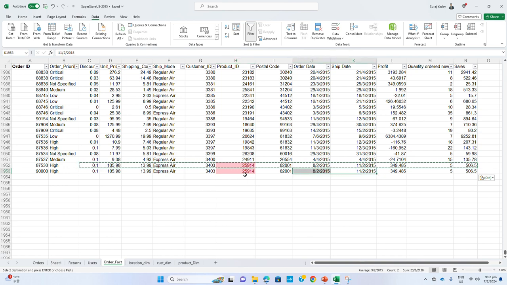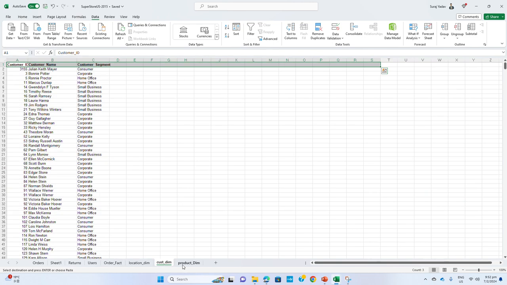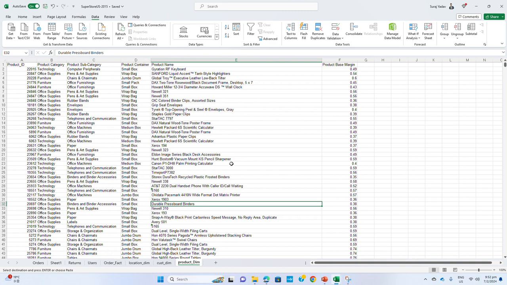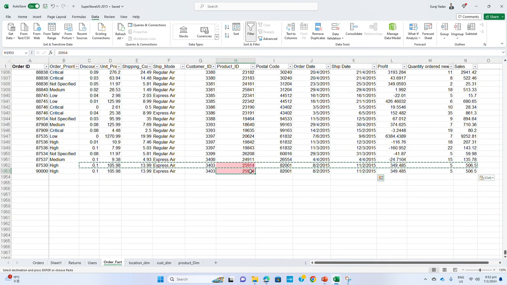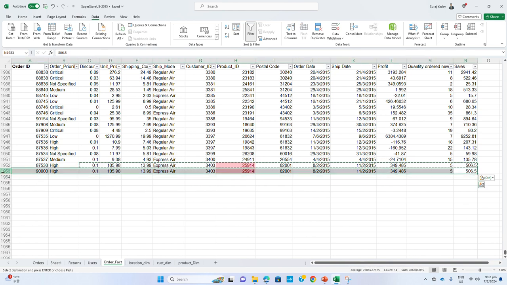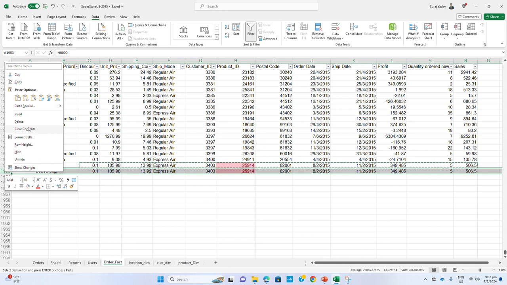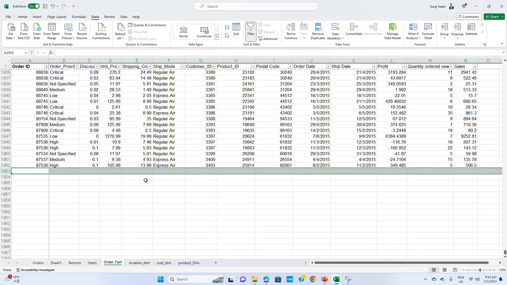So what will happen? It will not require those additional fields which we have removed from this. By using the product ID only, it can fetch that information at runtime when we develop the schema or the semantic model in Power BI.